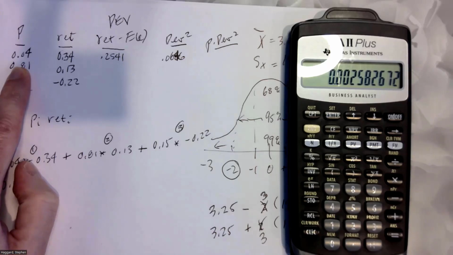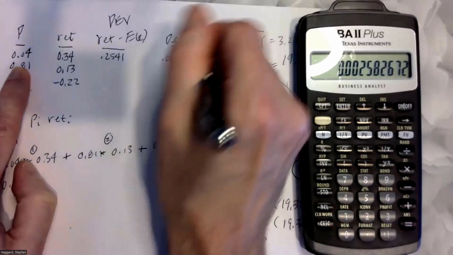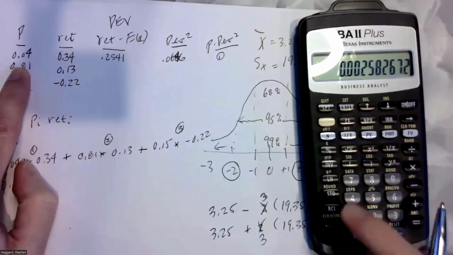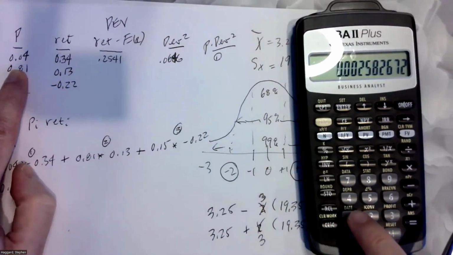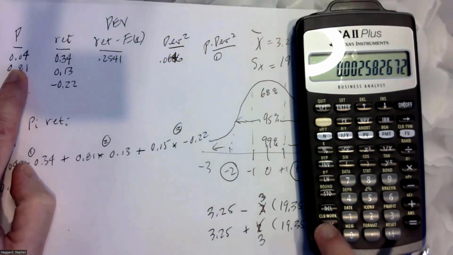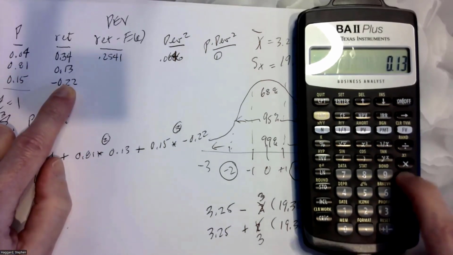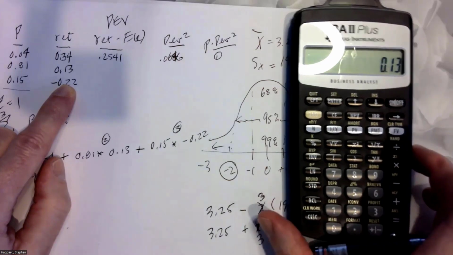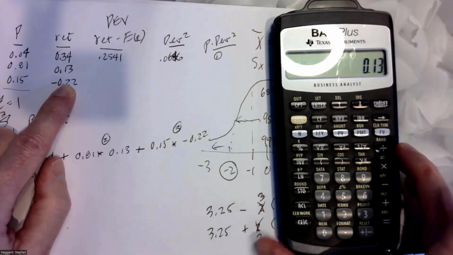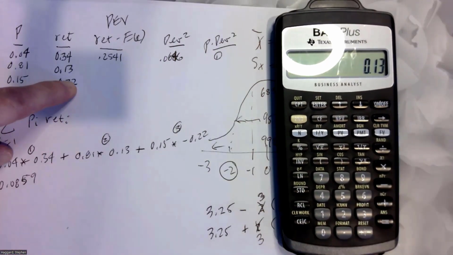What should I do with that number? Store it. Yep, I'm going to go ahead and store it in 1. We've already finished using what we had in 1. So store 1. There we go. Now the next one is 0.13. What do I subtract from that? Ms. Bergner, what do I subtract?